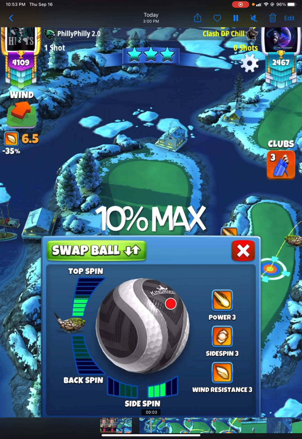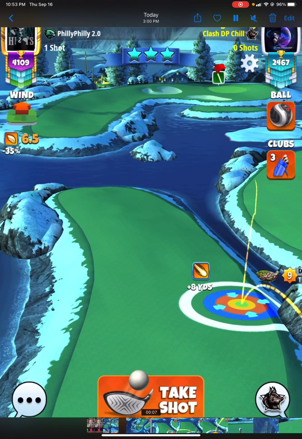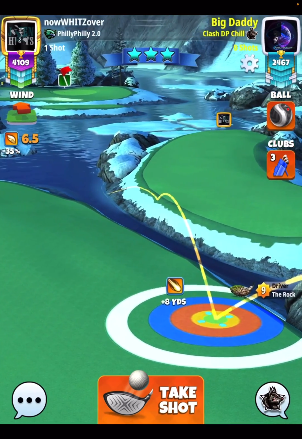3 bars of side spin to the right. Hole number 3, I hate this drive. 3 bars of side spin to the right, 4.5 top. The thing that we have to do here with our rock, the rock gives us great accuracy, but we have to back our target up.